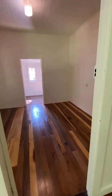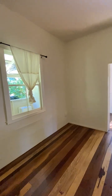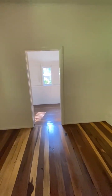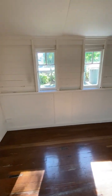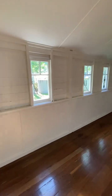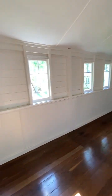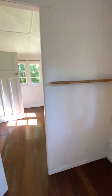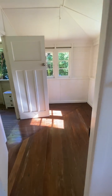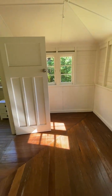Coming around to the left I'm going to enter the first bedroom, really generously sized, and this opens out onto a wonderfully large sunroom. Tons of light coming through and this sunroom is north facing. Over to my left is the office space that we looked at earlier, with the private separate entrance out to the front.